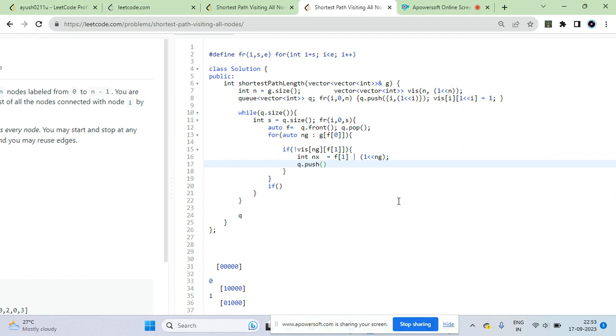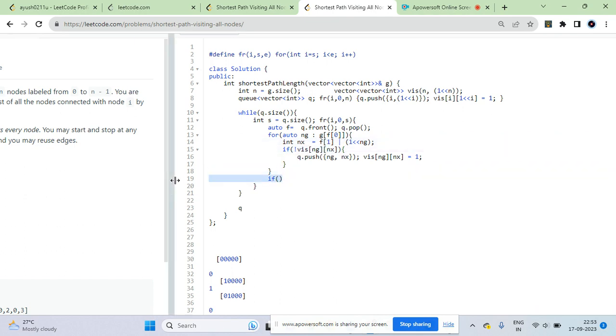I'll q.push ng with nx. I'll mark visited ng with nx. I think it has to be like this because we make this visited.